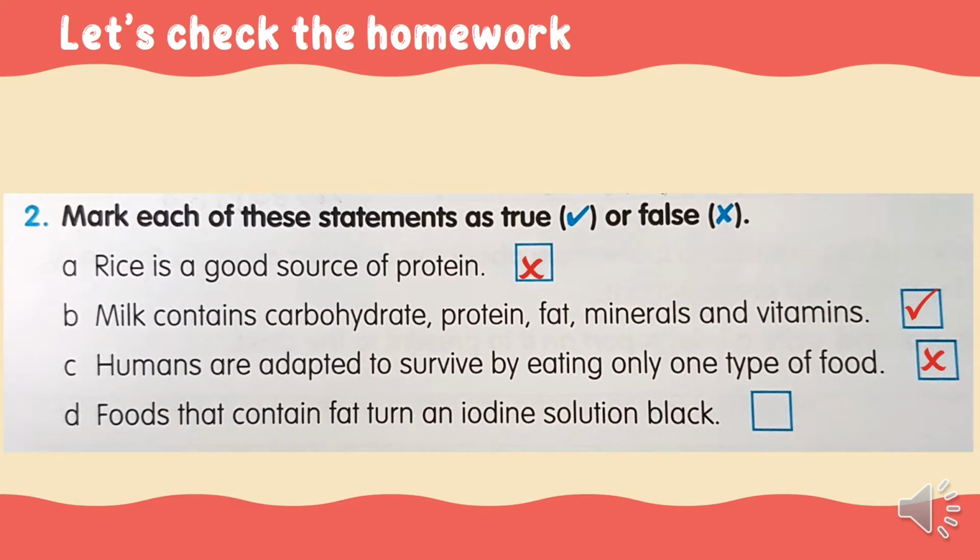Now, foods that contain fat turn an iodine solution black. Read the sentence carefully. Foods which contain fat. Does fat turn iodine solution black? No, so this is also false. It's only the food which contains starch which turns the iodine solution black, not which contains fat. If a food contains fat, what will happen? It will make the paper oily, right? That's what we saw.